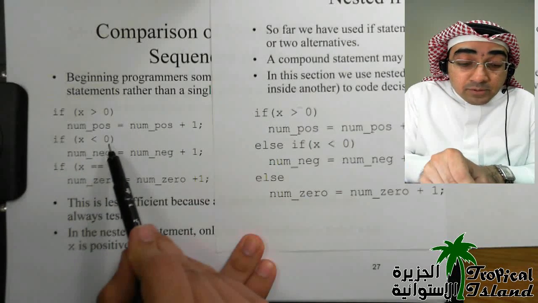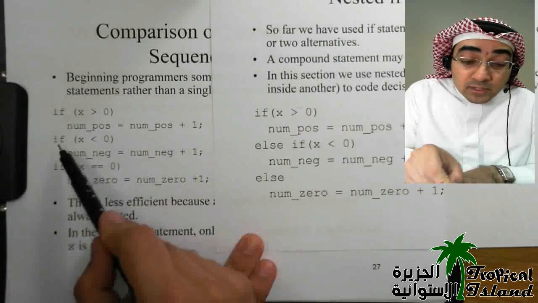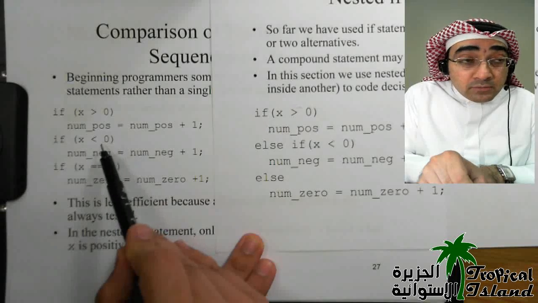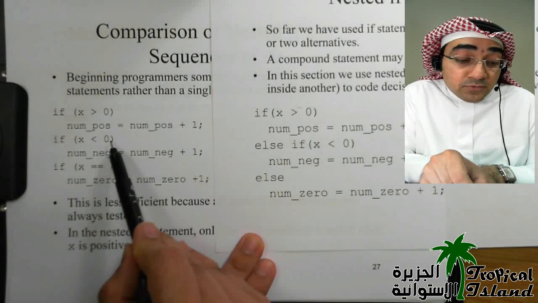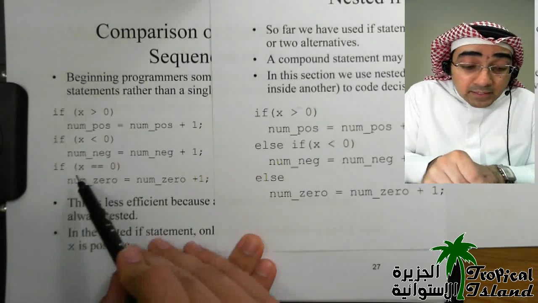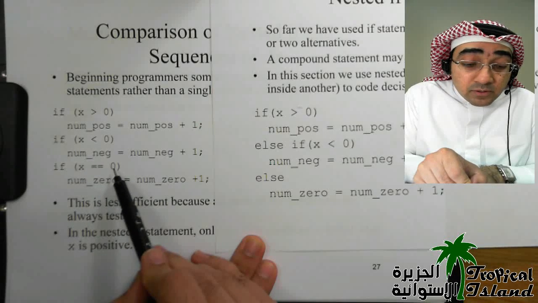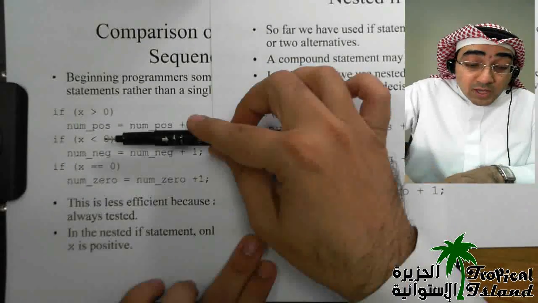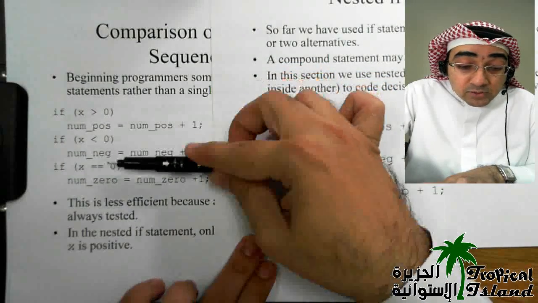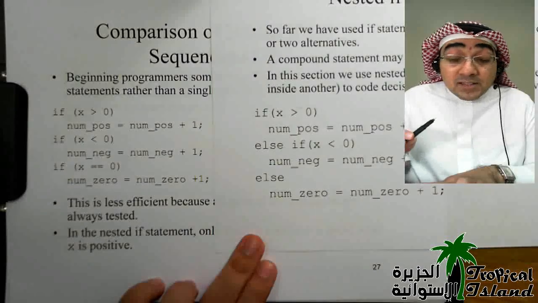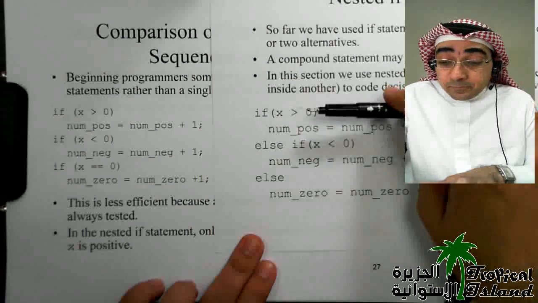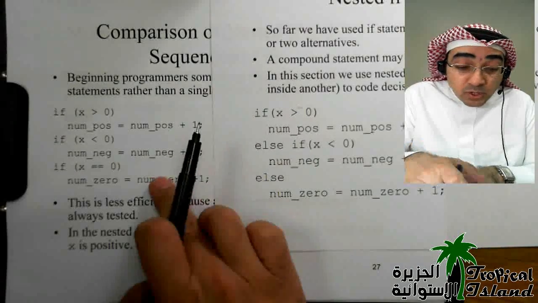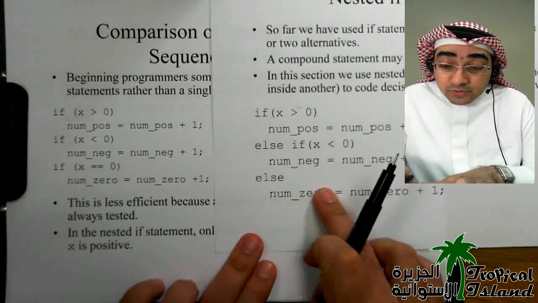Then I check if the number is not 0, because I finished the if statement. There's a new if statement over here, so this is a new structure. So I check if the number is negative. Now the number is positive, so it's not negative, so this is not true. And if this X is equal to 0, so the number X was positive, so it's not equal to 0, so I'm going to jump over here. So I wasted the time of the compiler actually checking these two statements, whereas I can make much more efficient code if I have written this. Okay, so this is not an efficient code. This is a much more efficient code.